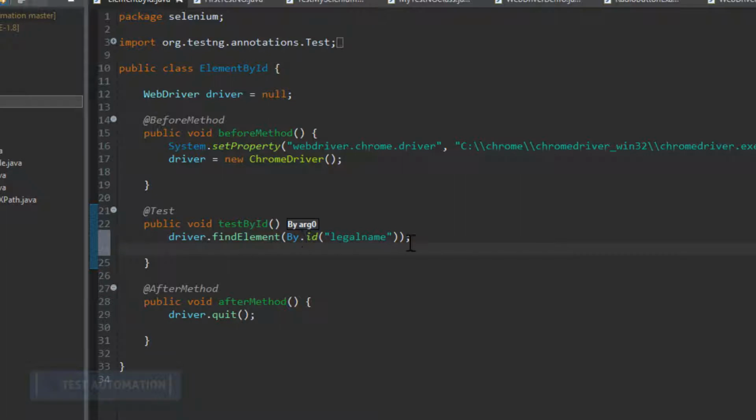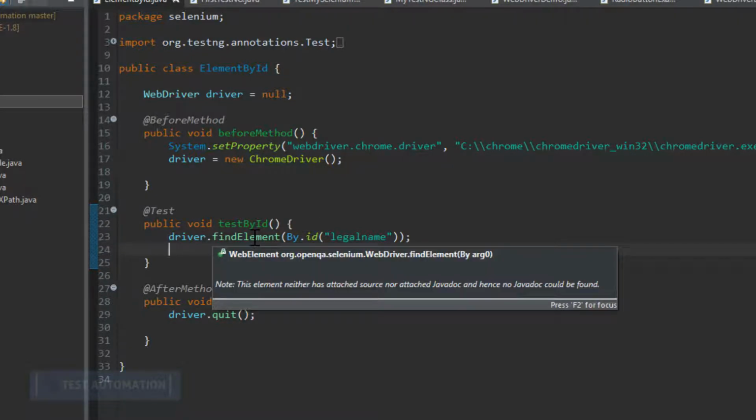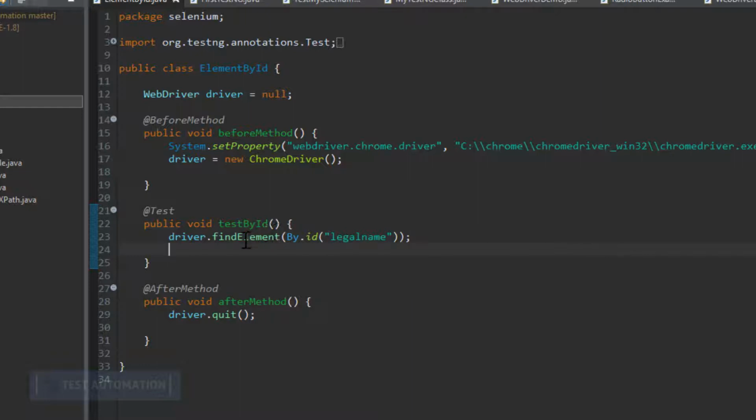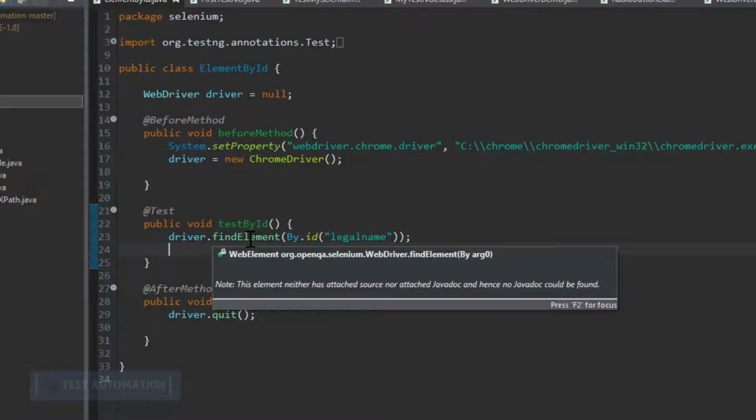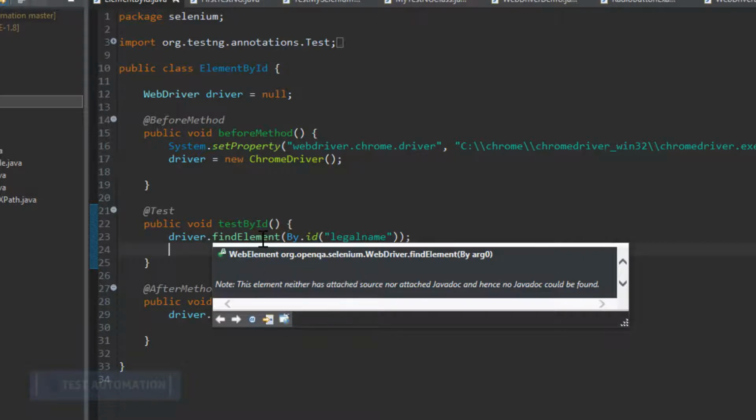So we are able to find the element here, and once we get that element, what do we need to do? We need to enter a value into it, right? So what does find element return to you? If you mouse over there, you can find out whatever this method is going to return. The return type on this one is WebElement.